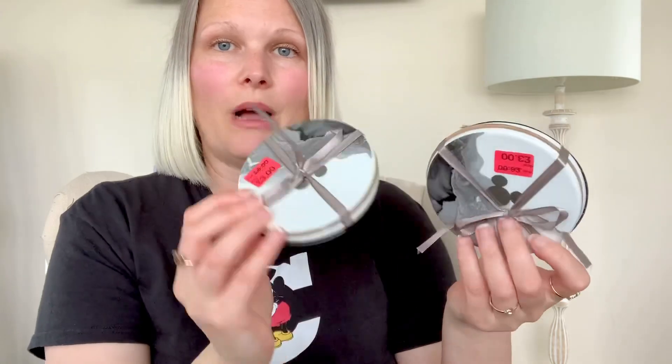The next sale item are these Disney coasters — they're a set of two and I bought two packs. These were originally six pounds and went down to three pounds. I really liked these coasters when they first came out but at six pounds it just seemed too expensive at the time. I've been looking for Disney coasters that are ceramic so that when you put a glass on them, if there's any water they don't stick — mine currently are too light and stick to glasses a lot, which is really annoying. These won't do that because they're nice and heavy and weighted. At three pounds for two, six pounds for the four, that's a really good deal. And if I do see anything nicer in the future, I haven't spent a lot of money on these.